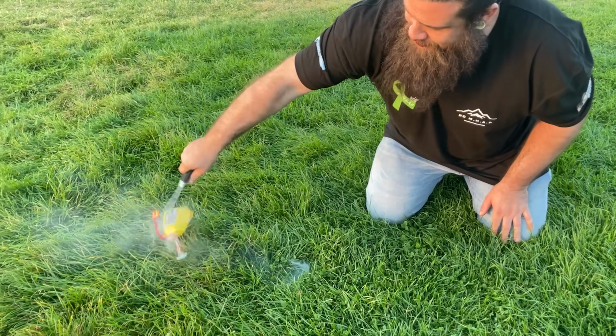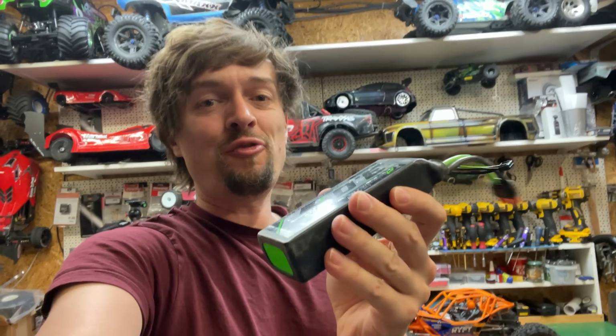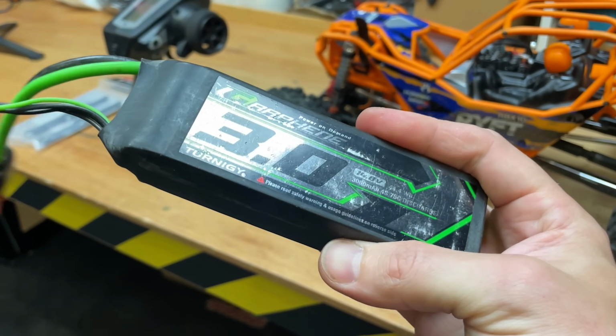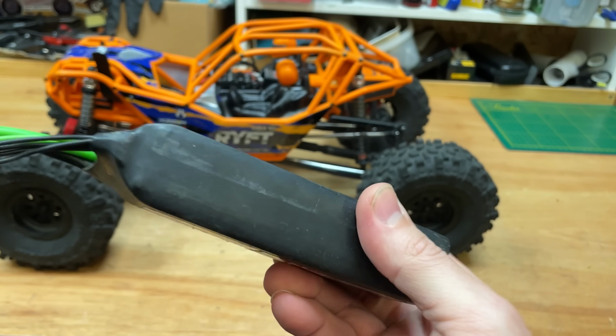So when lipos are fully discharged, or even if there's not much in there, they're very unlikely to actually catch fire. When they're fully charged, they're in a vulnerable state. And if you hit them with a hammer or anything like that, there's a high chance there's going to be a fire. When we show you blowing up lipos, it's not so that you go along and copy it. It's there so you can see how dangerous these things can be if you don't treat them properly.